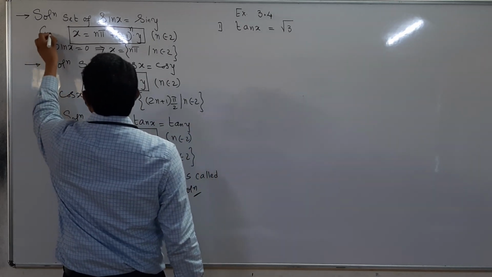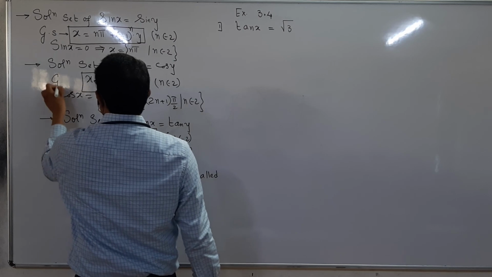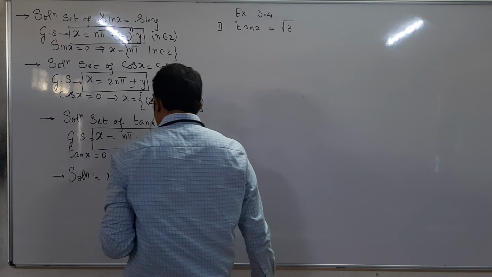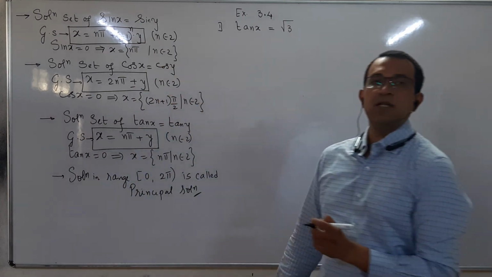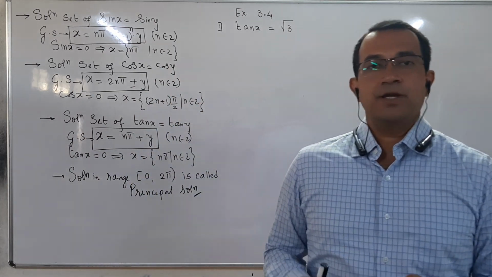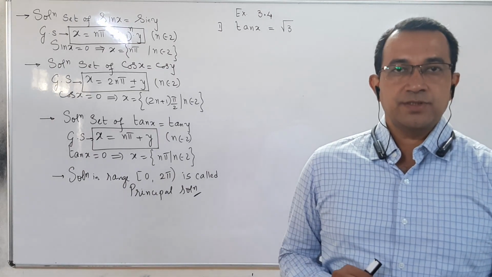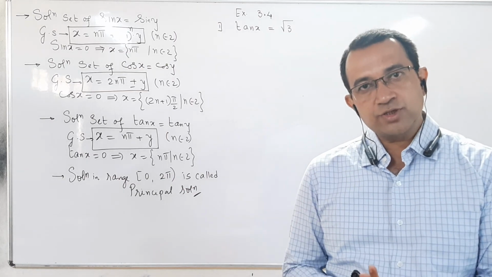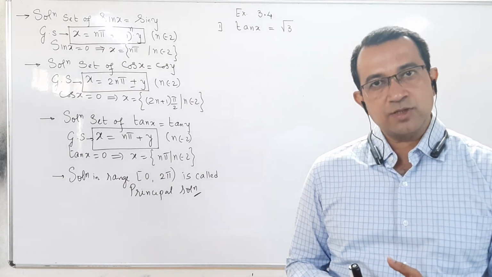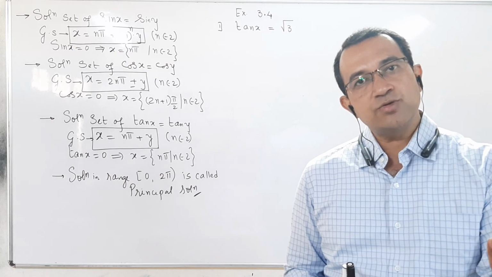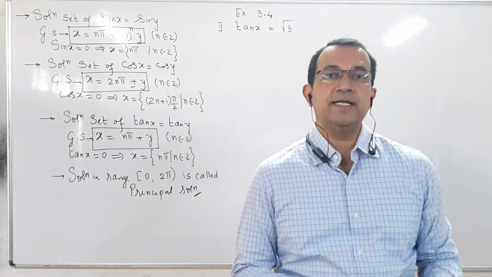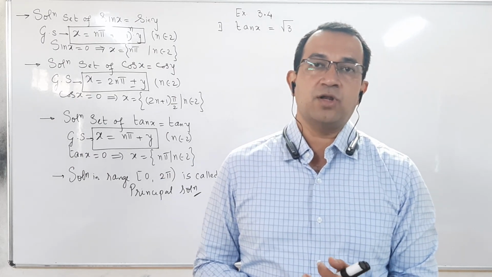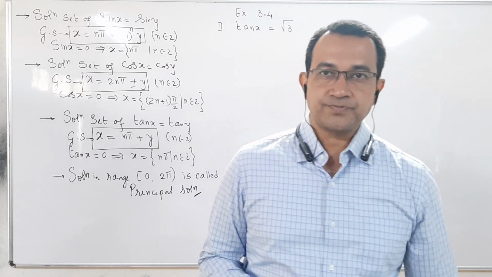GS, I write it here. GS means general solution, and PS means principal solution. So in the sums you will be asked, students, either to find the general solution or to find the principal solution. Based on the general solution, very easily, students, we can derive the principal solutions. So please all of you pay attention.